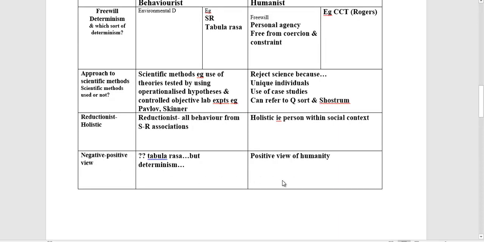Is it a positive or negative view? Well, humanists are seen very much as having a positive view, really because of this innate drive to become the best that we can be, in other words, to self-actualize. The behaviourists' determinism is sometimes viewed as a negative perspective, but then we could argue that tabula rasa, that idea that we're born a blank slate and we can become anyone through the result of our environment, is also a positive view. And social views in the past have taken that and run with it in terms of education and things like that. So, it's a bit of a mixture.